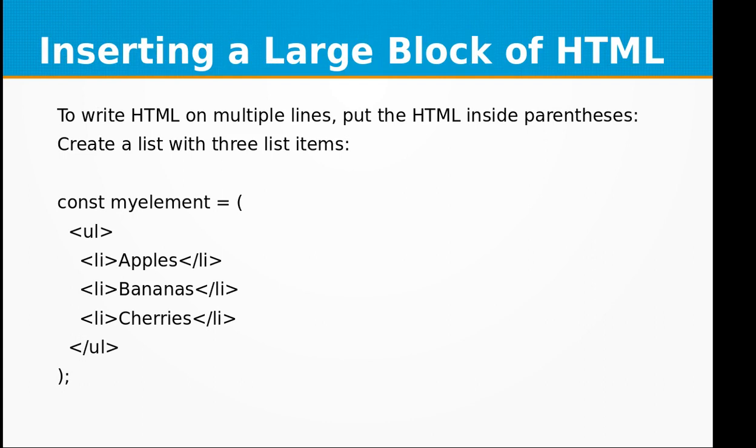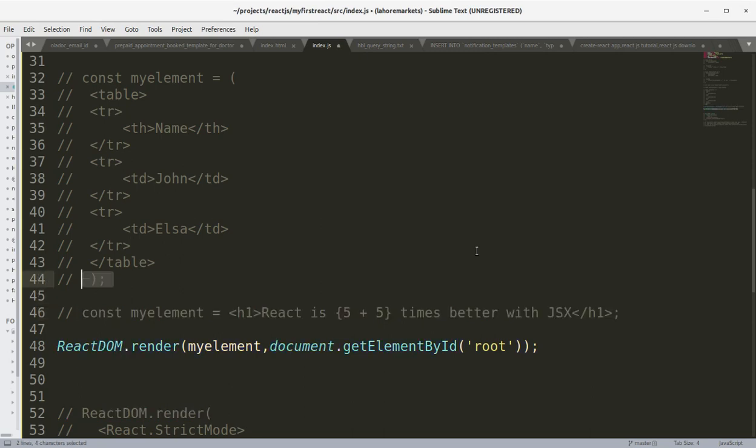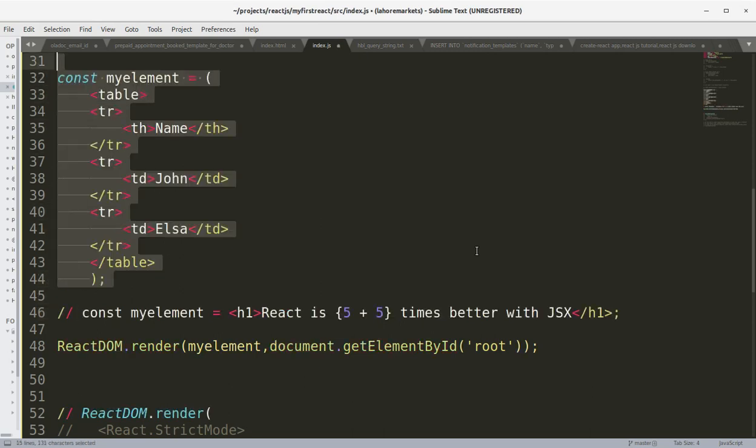Okay, inserting a large block of HTML. To write HTML on multiple lines, push the HTML inside parentheses. Create a list with 3 list items. This is also a simple example. We have already done that before, but can do it again.